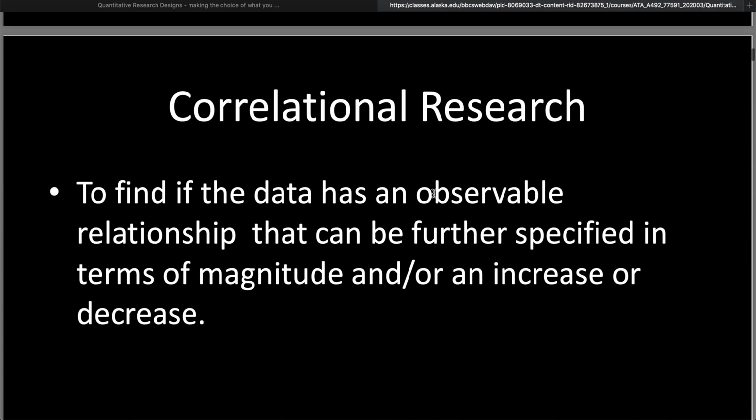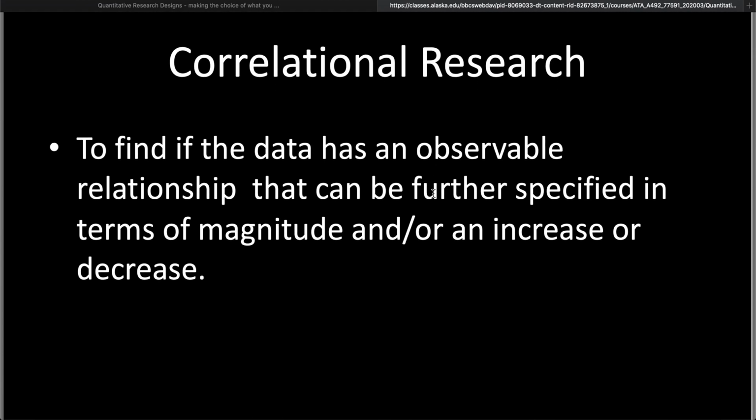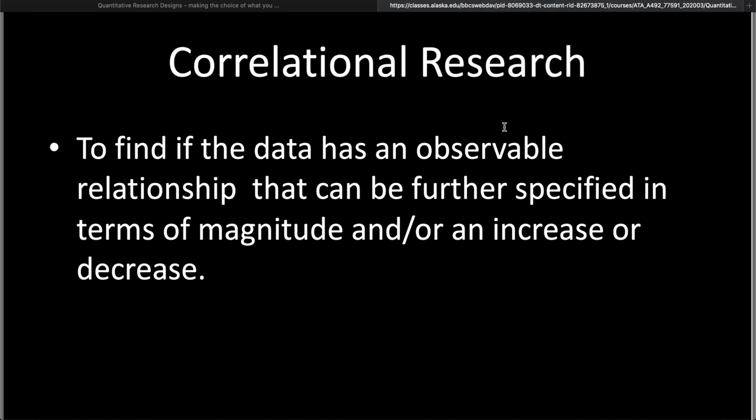It's very systematic. There's correlational research. So correlational research is looking at the relationships between two variables and seeing if they increase or decrease. And I'll go into a little bit more detail about that. But what I wanted to show is, let's see if I can do this over here.